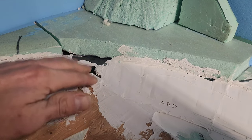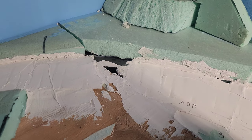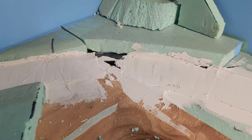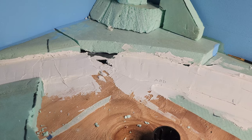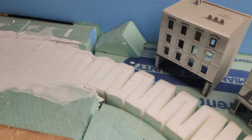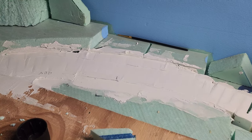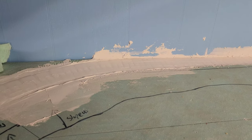Here is where it transitions from the plywood over to the foam. And this here looks like it might need to be built up some. So we're going to check that out when we put the track back in. Just looking at it with my eyes, it looks like it's going to need a little. But the rest of it is good, and that's where I went to, because the track sits pretty well on this section. But I'm mainly focusing from here up for now. But that is where we're at. So let's set this piece of track back in and see what we have.